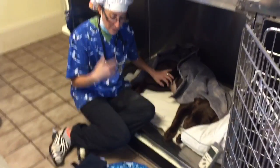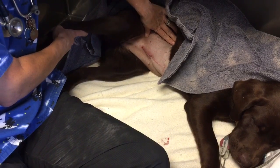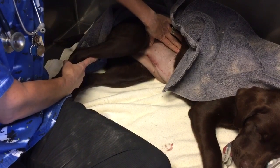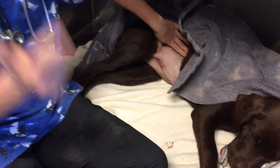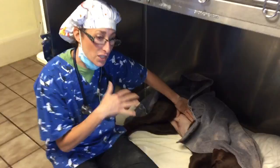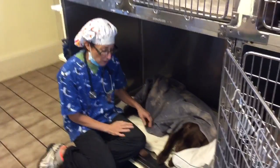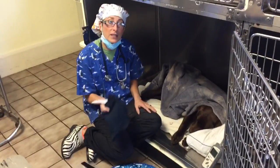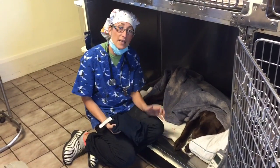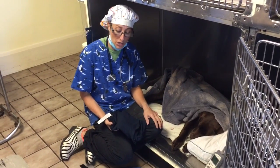I also want the parents to come and look at the incision when they pick up. Here is her incision — it's nice and quiet and calm. There's really no swelling, no redness, and certainly no signs of infection. Signs of infection are heat, swelling, redness, and any kind of discharge, especially if it's yellow or green. If she's licking at it, that's a sign it's bothering her. It's not just about keeping her from licking — if she wants to lick, pay attention that she may be telling you there's a problem. Really listen and pay attention to your dog.